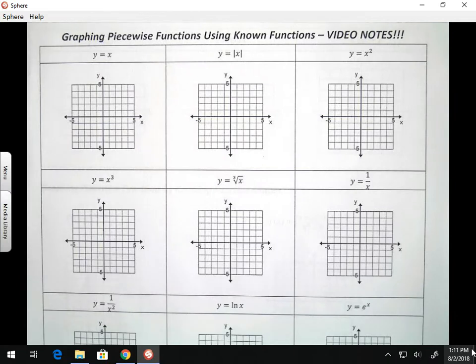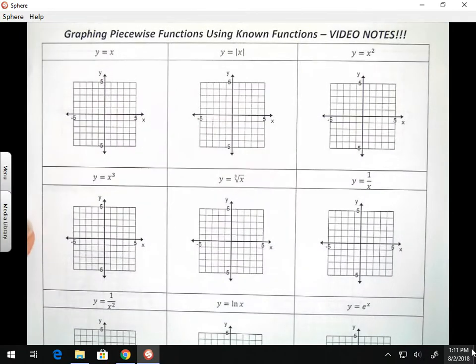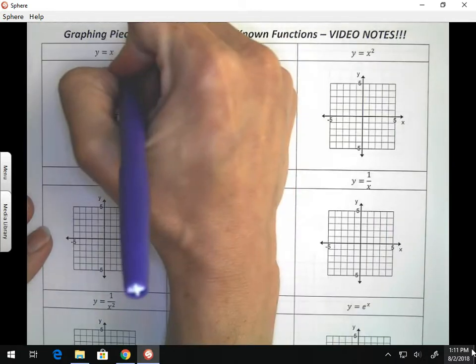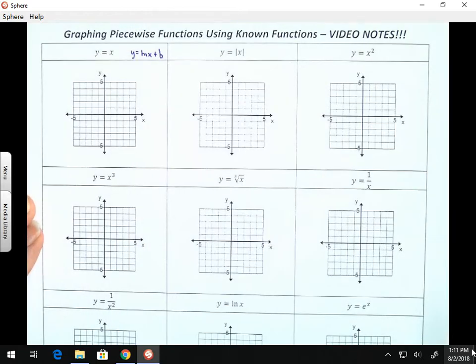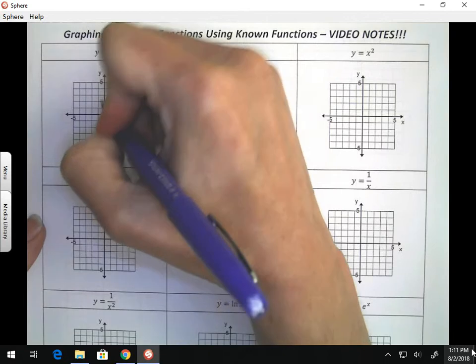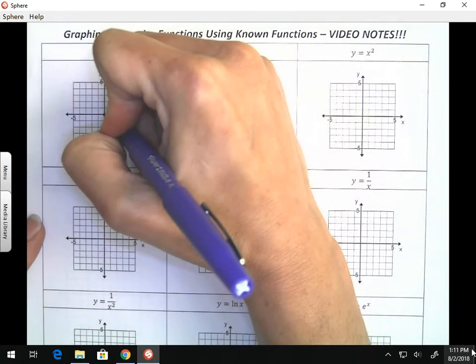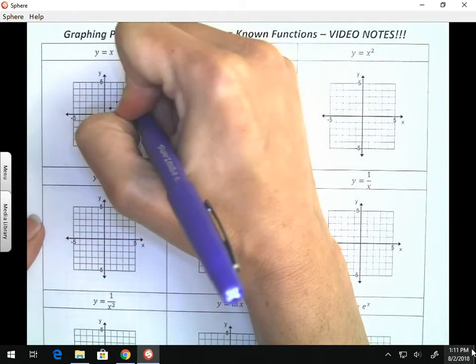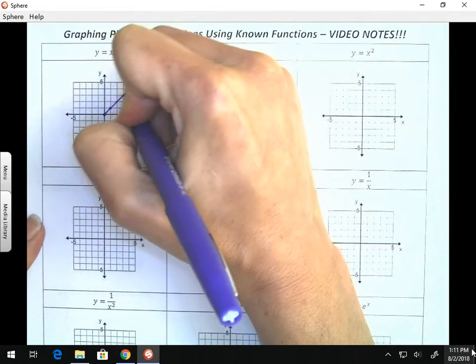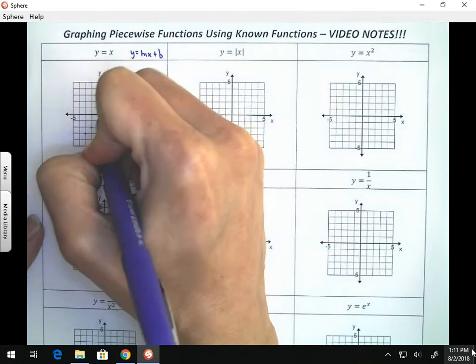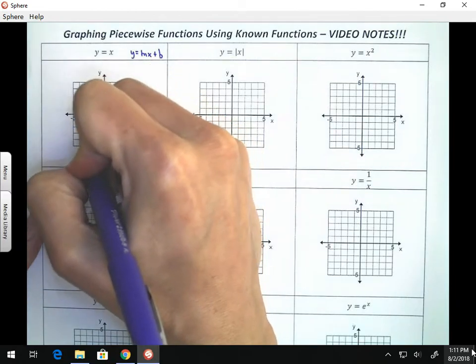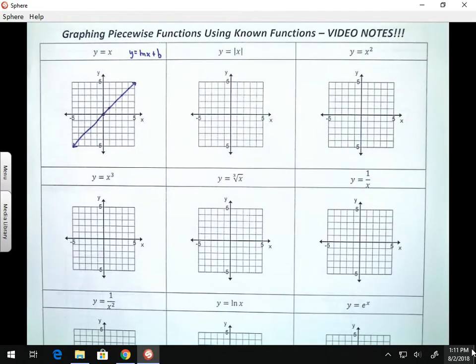So, y equals x, hopefully this is an easy one for us to all remember. We know this is a line, right? It follows that format, y equals mx plus b. So in this case, our slope is 1 and our y-intercept is 0. So it starts here, and then it just has a rise over run of 1 over 1. So it cuts diagonally through our coordinate plane here. Ideally, I should be using a straight edge. I apologize that I don't have one with me. Okay, so there's our graph of y equals x.